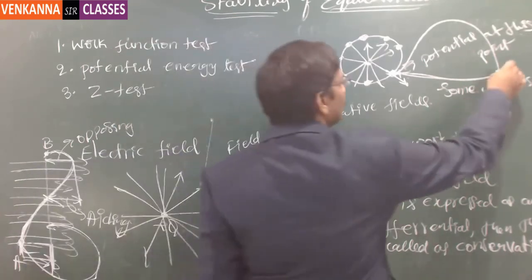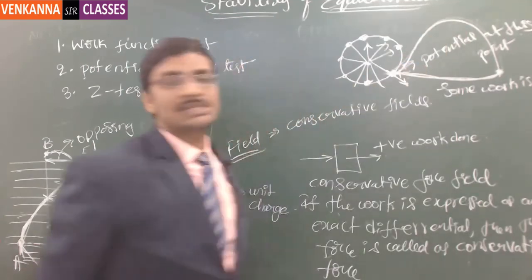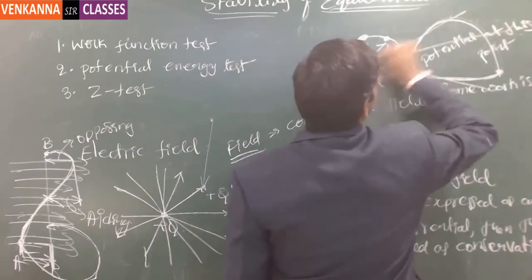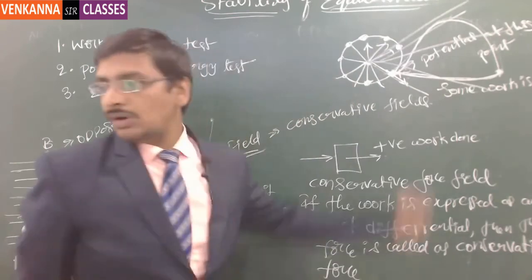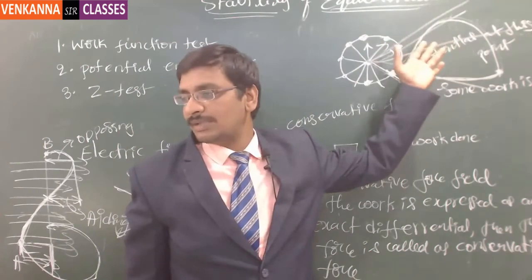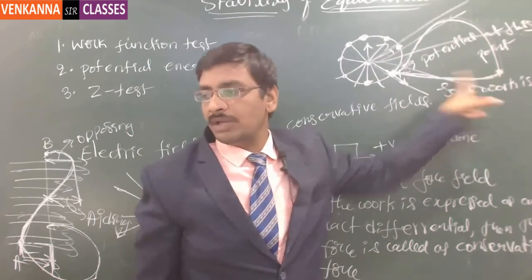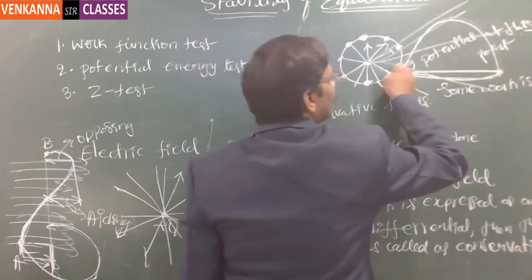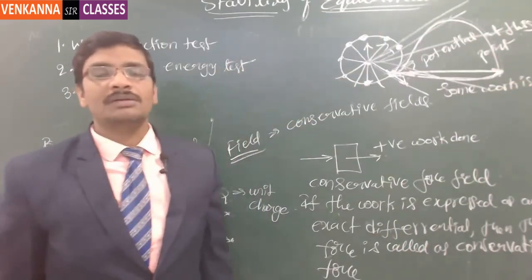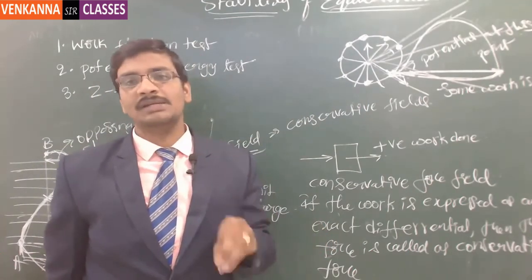So even here, whether you take this direction or this direction, finally you will end up doing the same work, because these force lines in some places will aid, and in some places will oppose, right? So all these force lines whatever I have drawn, at some place it is aiding and at some place it will oppose. Finally all those things are compensated, and in moving from here to here in a straightforward path, whatever the work you have done, the same work will be done whatever the path you have taken. The only difference is, in some places the force is aiding and in some places it is opposing.